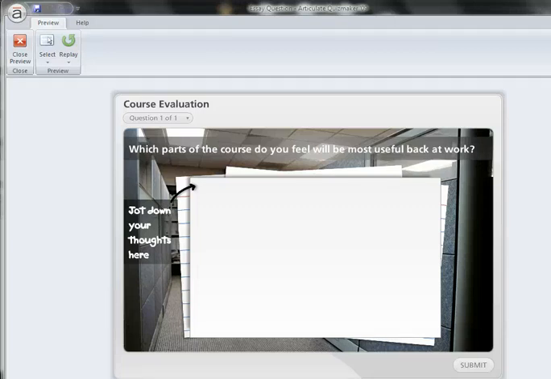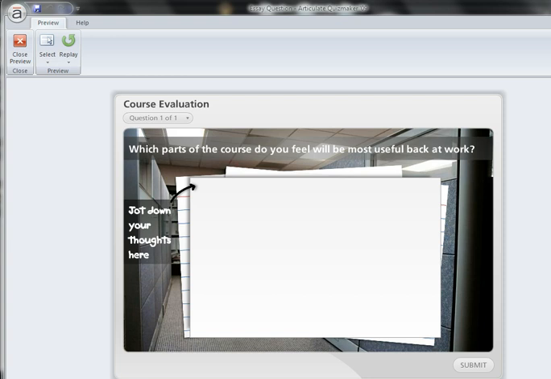This one deals with the fill in the blank, or what the quiz maker refers to as an essay type question. The question is asking the user what they feel will be most useful back at the office from what they learned in the e-learning course. And the question is a thought-provoking question, so I've set it up so that it simulates them being back at the office, a couple cue cards for effect, and then they're actually typing in their response also on a cue card, although a blank one.